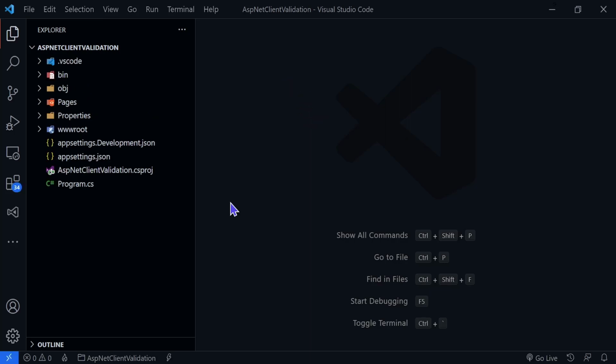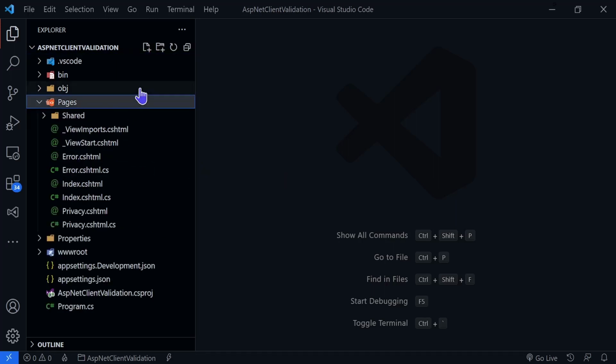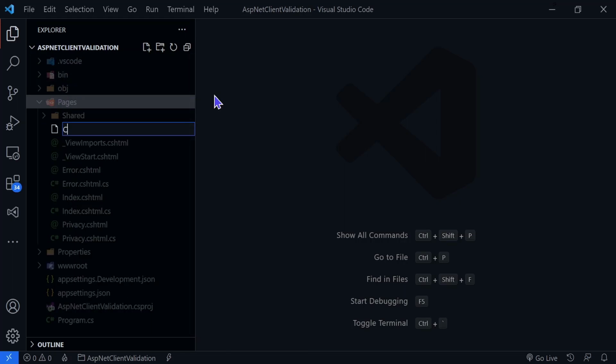The first thing we are going to do is to create the contact page. So I'll open the pages folder, new file, contact.cshtml.